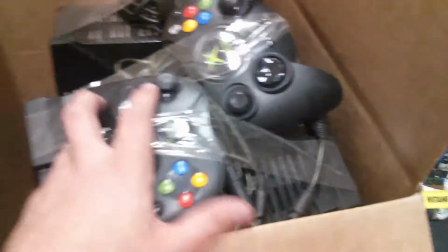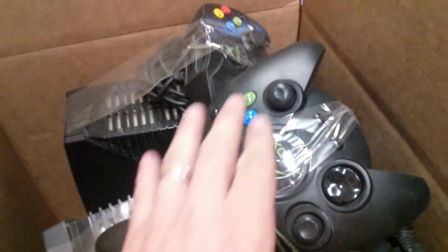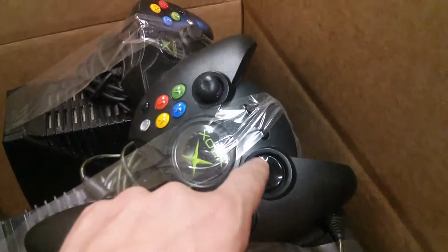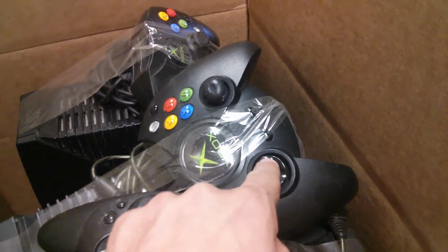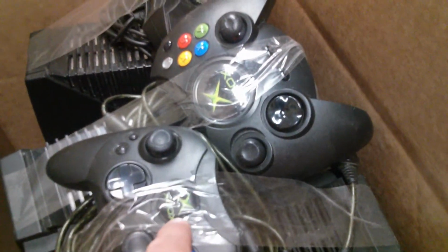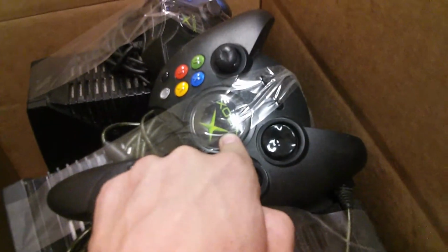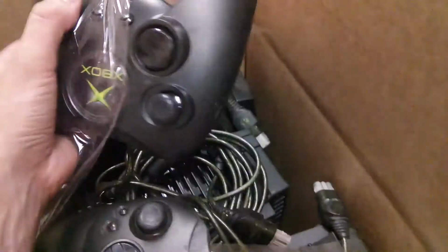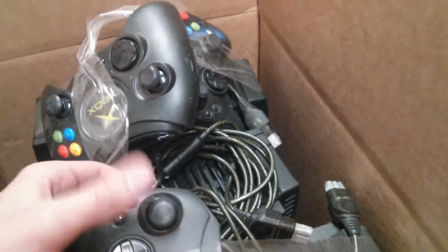And then, yeah, all the Xboxes. Some of the extra controllers I'll sell just separately. That's an S controller. That got a nickname called a Duke. That's the original Xbox controller. The easiest way to tell, see the symbols? Small Xbox symbol, very large Xbox symbol, just in case you didn't know this controller was for an Xbox. This thing's huge. It's double the size of the small one.